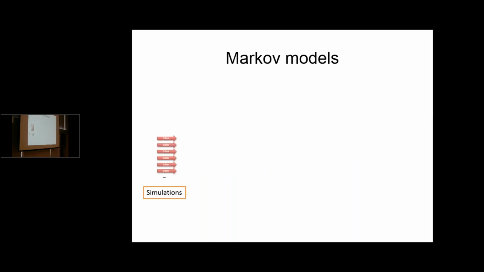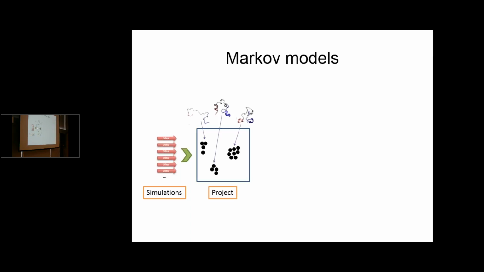Okay, so one good way of reconstructing essentially the kinetics is a Markov-state model, and they have had lots of success in the recent years. So we start with our set of simulations. We project them on some lower dimensional space, in this case like a two-dimensional space as an example. So you can imagine that each dot here corresponds to a conformation of the protein.